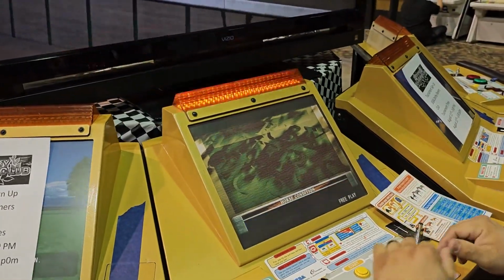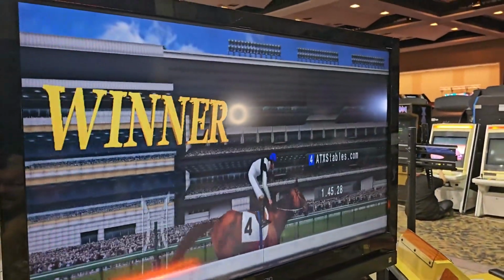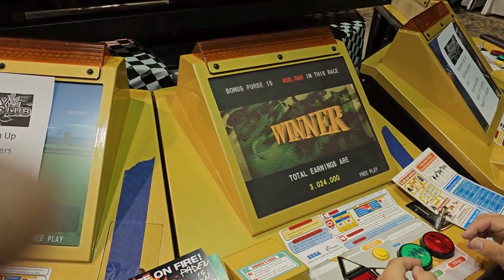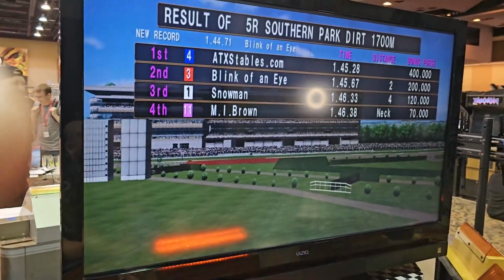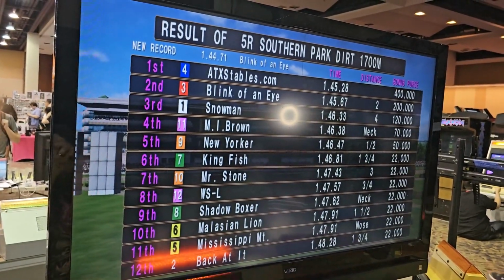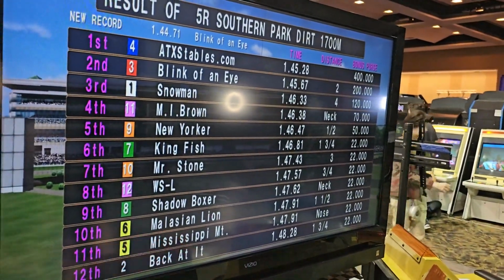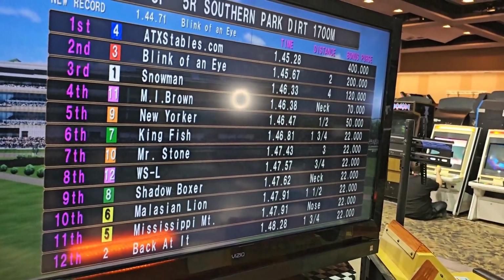Yay! Yay! In a minute 45. I feel pretty good. Main track, 1,700 meters. Ooh, less than half a second. Number four. You won by two lengths. And number three. You won by two lengths. Number one. The race results have been declared official.